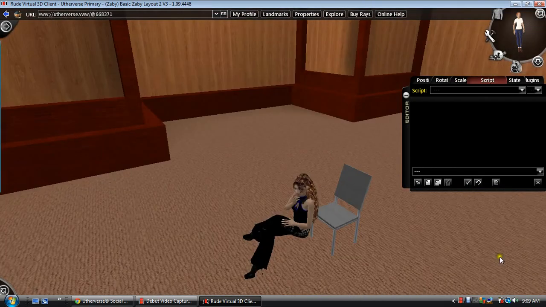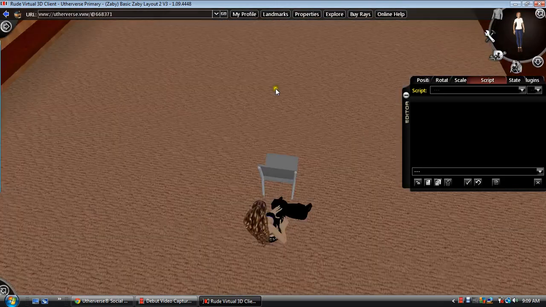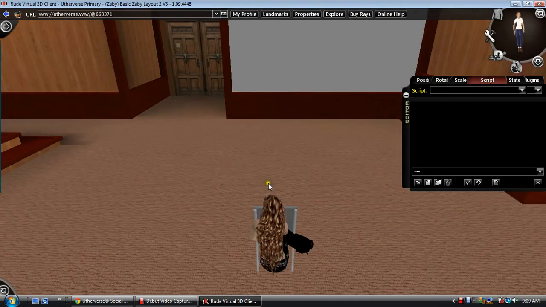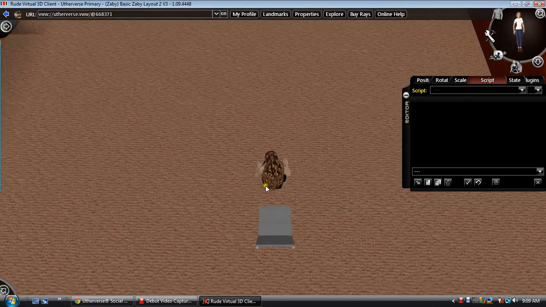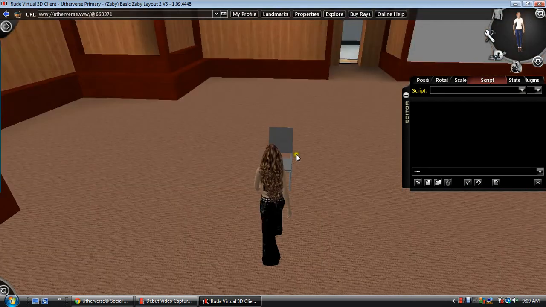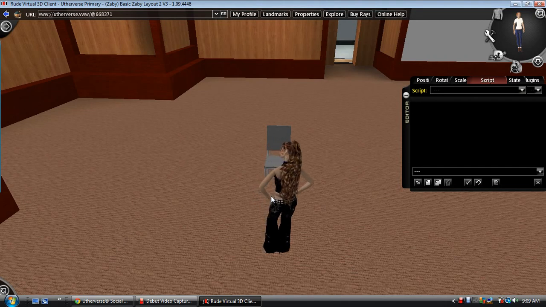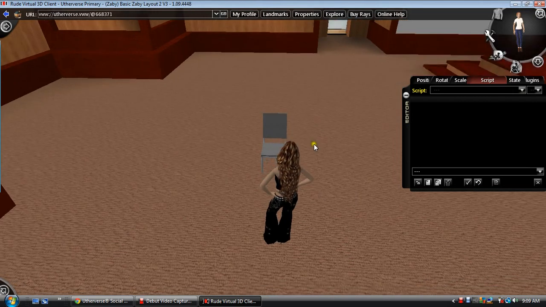It is because you have edited the prop while you were using it. All you need to do is just go behind the chair, click the back of the chair, and you will sit back on it and stand up, and you will unglitch yourself. You haven't done anything wrong, it's just the way that it works. And you don't have to F5, close out of everything, save everything, and close Utherverse. No need to. Simple way of fixing it. Tip from me to you.